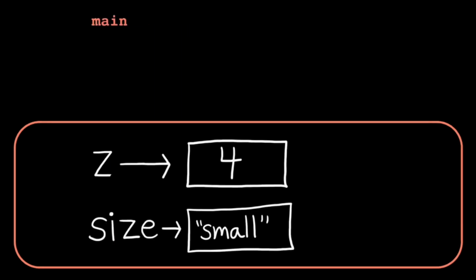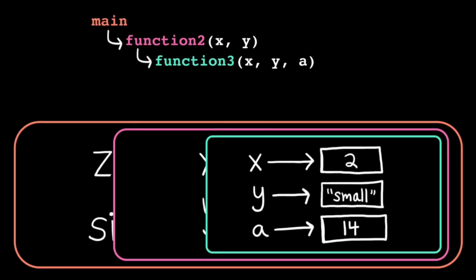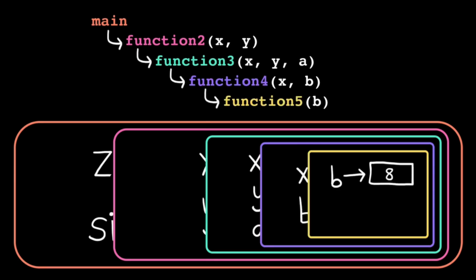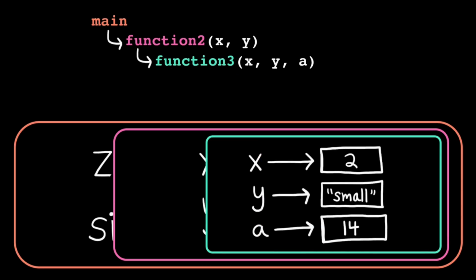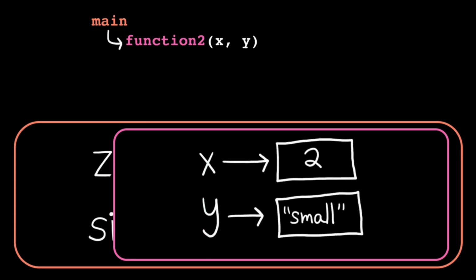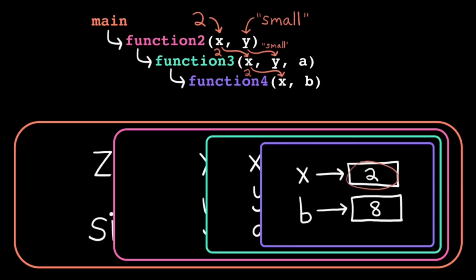We can, in theory, go as many levels deep as we want. Every time the computer calls a function, it creates a new stack frame on the very top. And every time the computer returns from a function call, it pops off the top stack frame. That way, each stack frame is keeping track of the variables local to a specific function call. If we need to pass information through that pipeline of function calls, we can just use the function parameters. We can pass it as an argument to the first function call, which can then pass it as an argument to the inner function call.